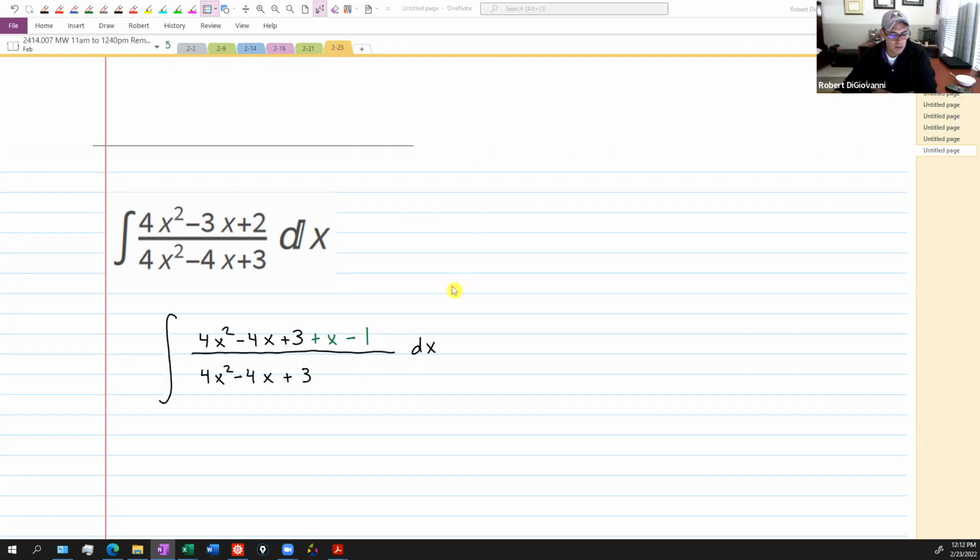Okay, most of you finished it. So look what I did. I noticed that this is almost the same thing, right? But this is -3x, not -4x, and this is +2, not +3. So I went ahead and wrote down the denominator up here. And then I just tweaked it so that it's really a negative 3x by putting minus 4x and then plus x. And then it's really a 2 because I did 3 and then take away 1. Now, the reason I did that is because now I can split this into 2 fractions. I can do all of this over the denominator, then all of that over the denominator. And if I do that, I'm going to get the same answer you just got.